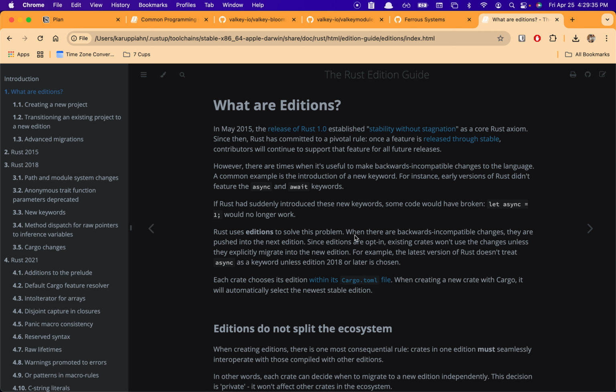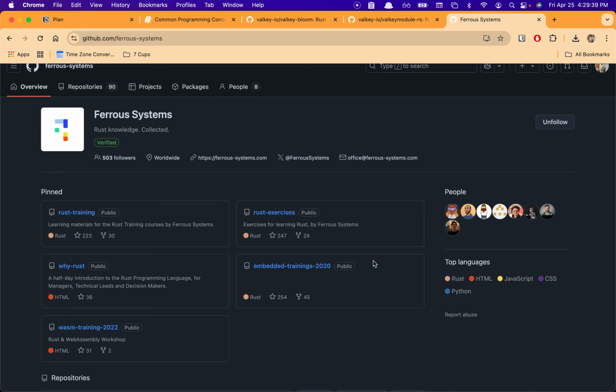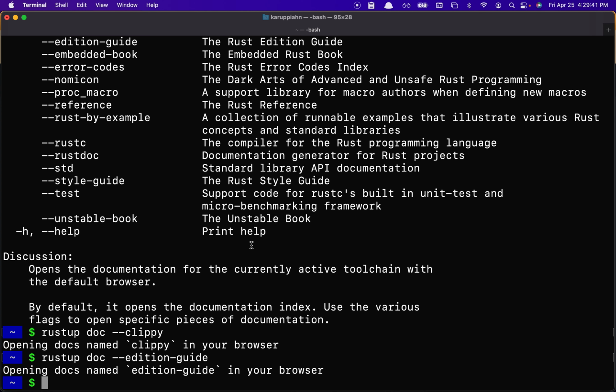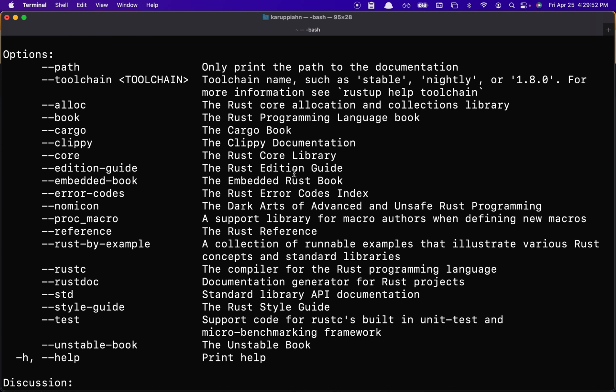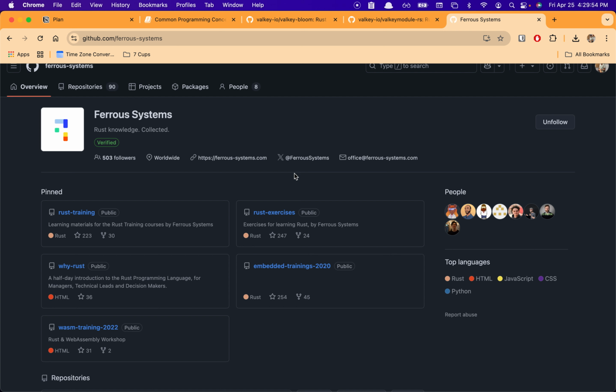So you can read through this, and yeah, everything's over here, and you can also just open up the main thing, and from there you can go and check it out. So now I just want to check out some Rust repositories on GitHub or anywhere.